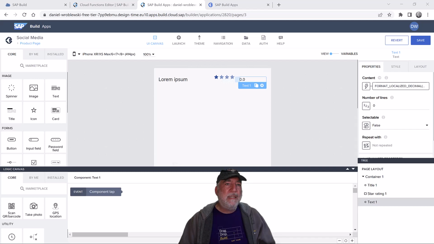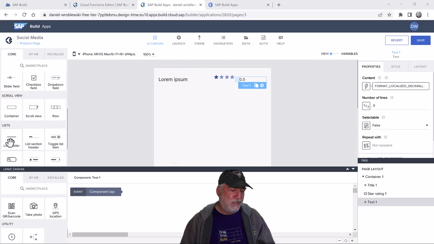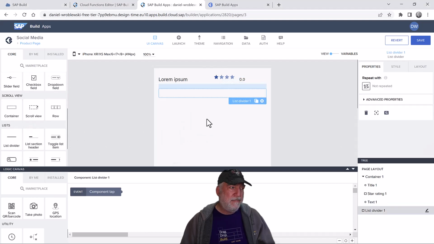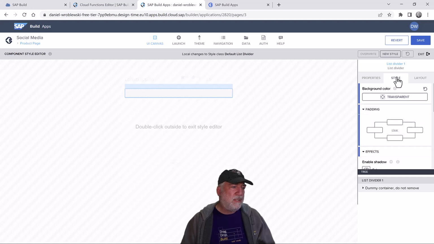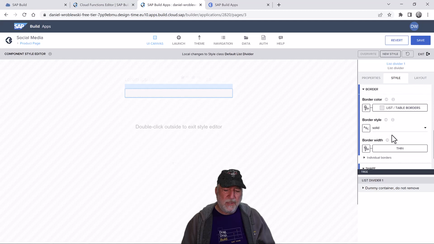Now let's let users rate the product. So the first thing we do, just to make it nicer, is we'll use a list divider. We'll double click the divider so that we get the style palette. We can go to style, and we can go to border.